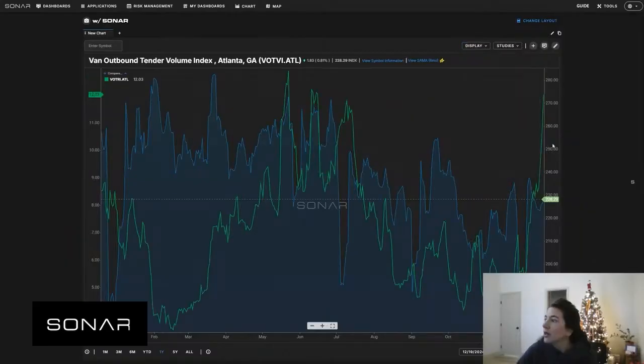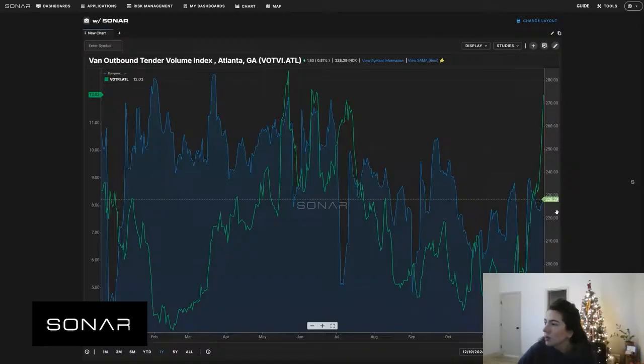So your primary data set, which in this case is going to be volume, will be on the right. And then that comparison will be on the left-hand side to measure the rejections for Atlanta. So you can see here if there's any correlations. Typically, we do see volume and rejections move together because if there's an increase in demand, they have more shipments to choose from and will reject freight more.